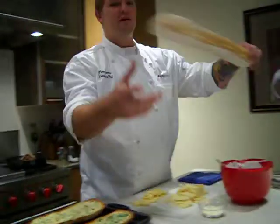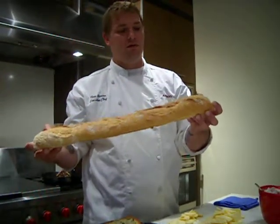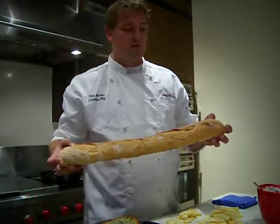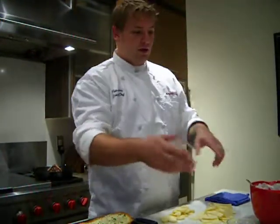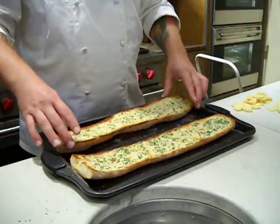So, start off, good, delicious baguette, right? It's got to be nice, crusty, good French bread. If you can't get it, then don't make this, right? So, step one, you're going to cut that just like this, okay? So lengthways, cut it down to get it to fit on a sheet tray.